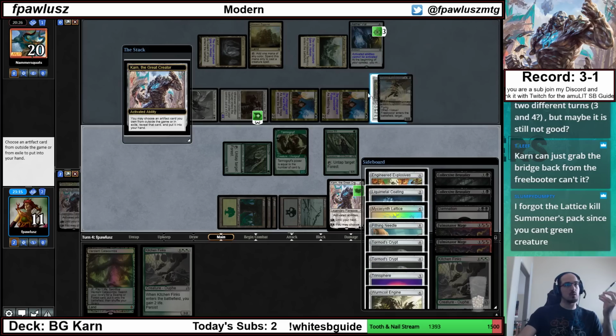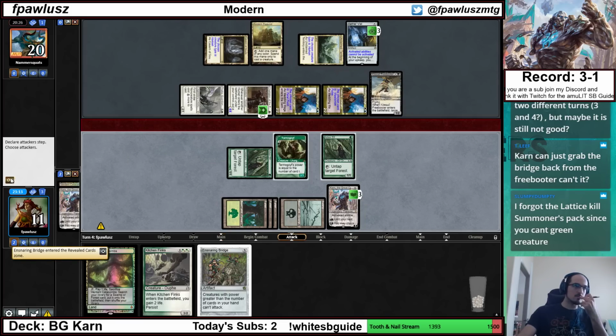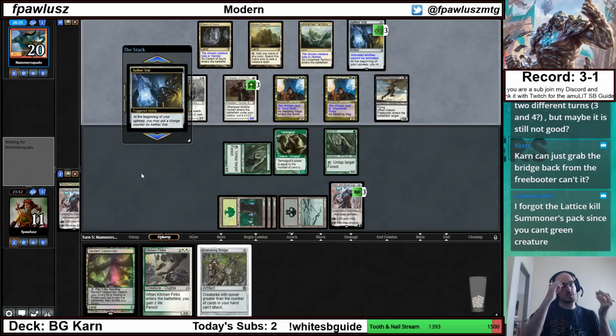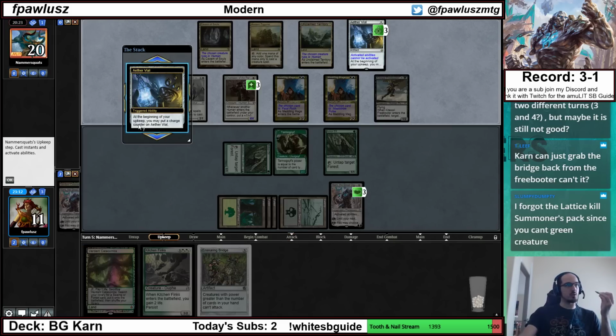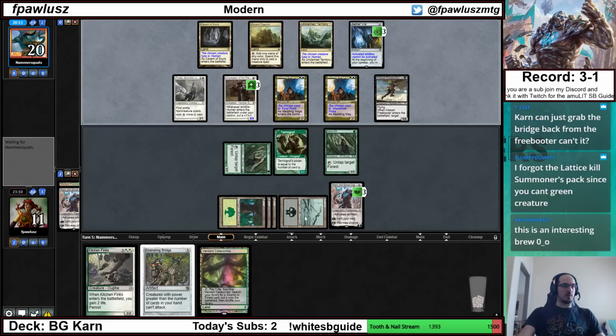Whoops. And now they actually have a harder time attacking Karn. I have 2 blockers, and now my blockers actually, you know, kill some of their attackers. Like, they can't freely attack with the Thalia anymore now. It would be nice if I get to not block with the Arbor Elf, because that would allow me to play Finks and Bridge on the same turn.